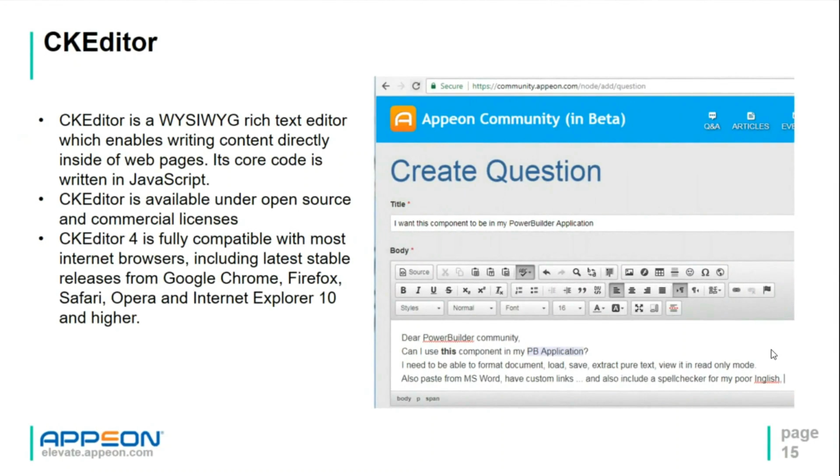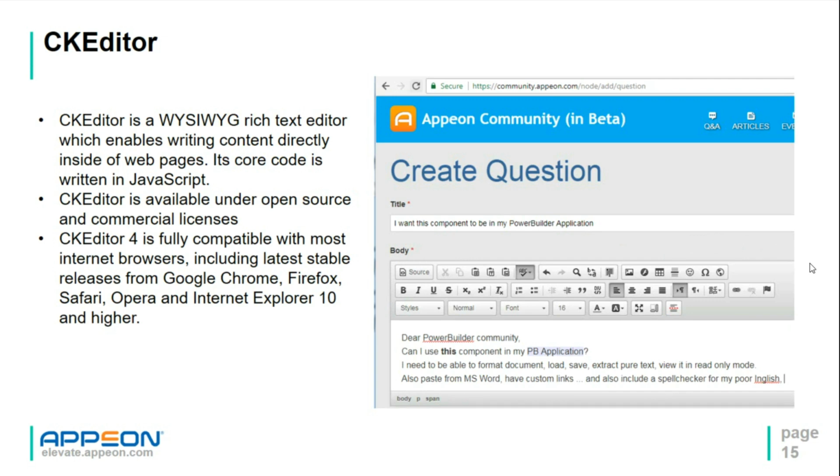Let's now talk about how we would add a RichTextEditor to PowerBuilder. If you navigate to the Appeon community site, at least a few months in the past, you would see this interface, this RichTextEditor. This is exactly what we needed. This is CKEditor.